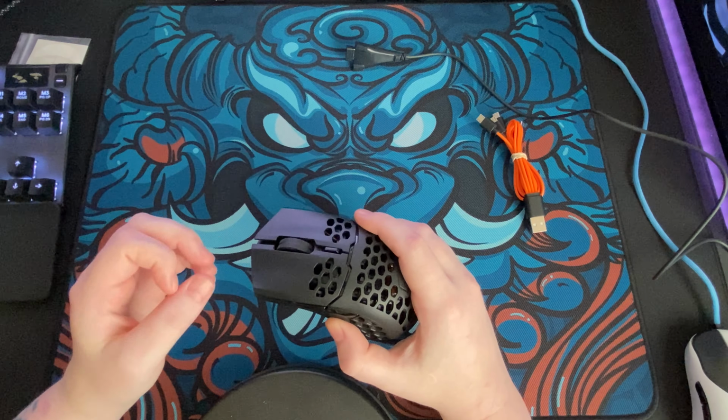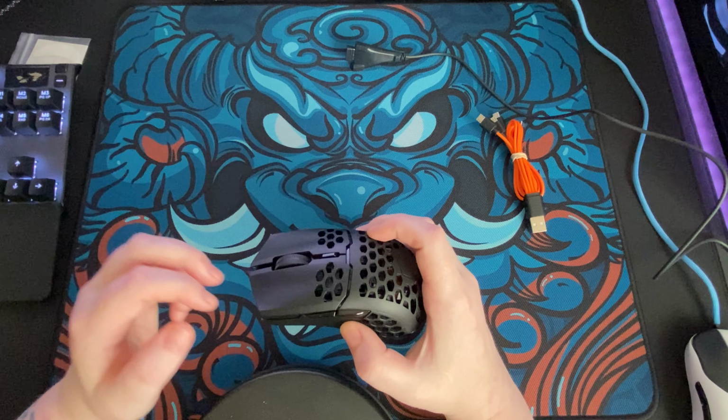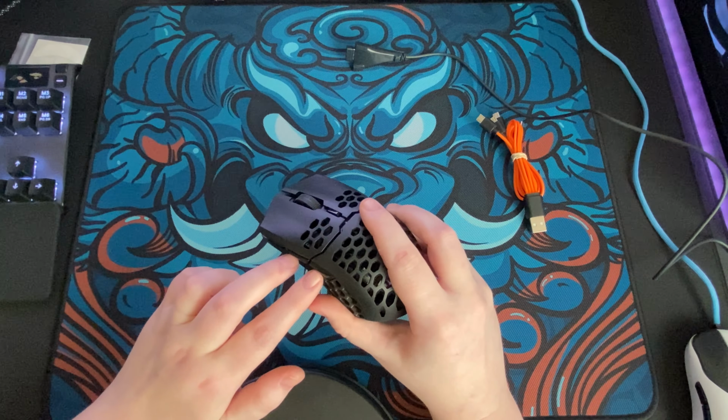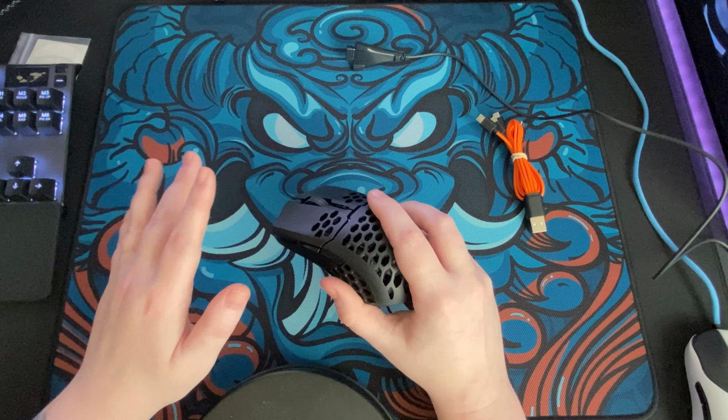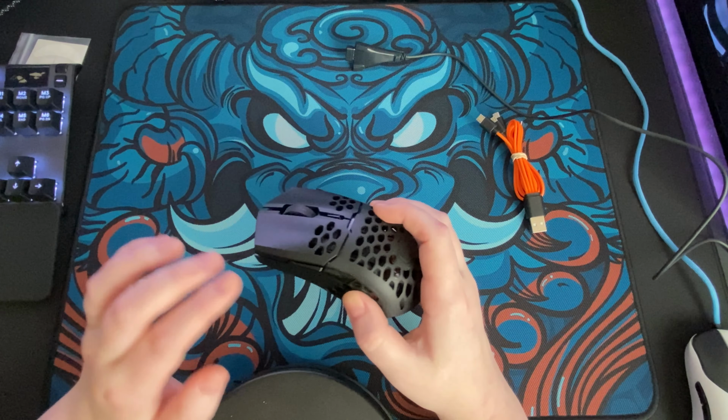I think you can even go as far as putting two different switches, so you could get Japanese Omrons and then Kale Reds for your side buttons, I think. Don't quote me on that. But I did get the Japanese Omrons on mouse 1 and 2 and the side buttons.